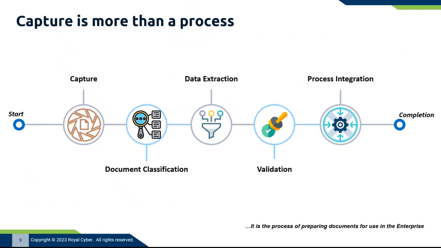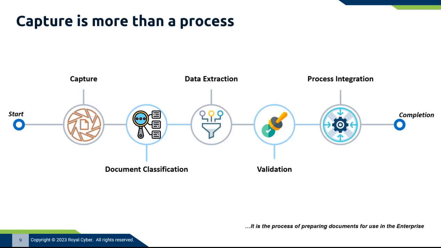The first thing that matters is the capture, and then we try to classify the data, like which kind of document type it is. Is it a loan document, a birth certificate, an SSN, or any other ID proof, right? So we need to first identify the document before we try to extract the data out of it, because based on the type of document, we can decide what data to extract and from where we should extract it. So the very important piece is document classification.